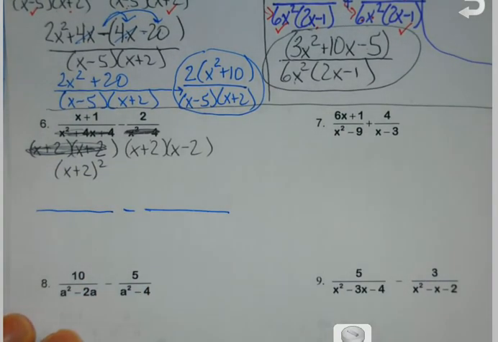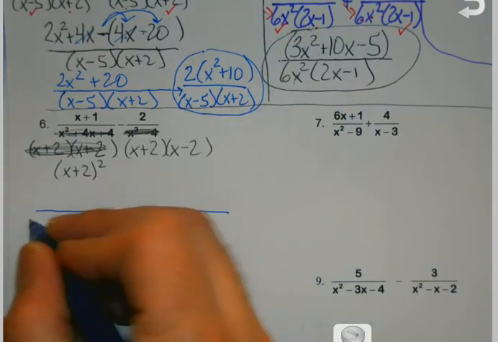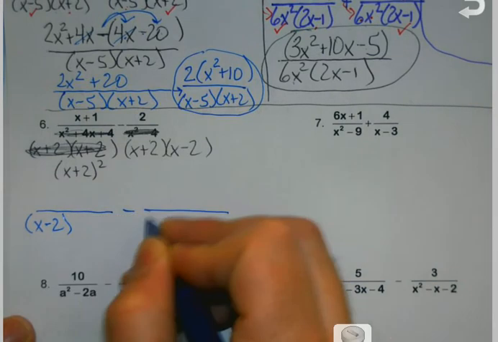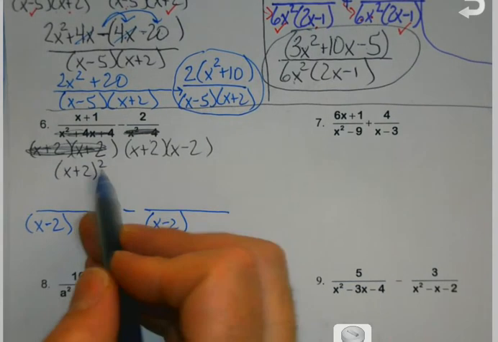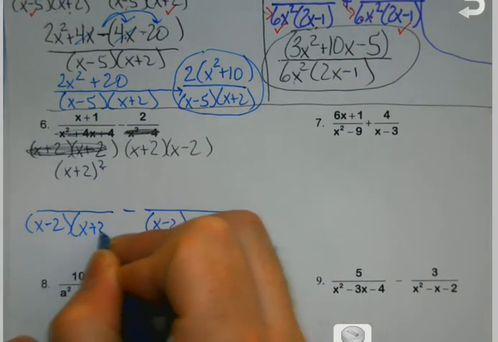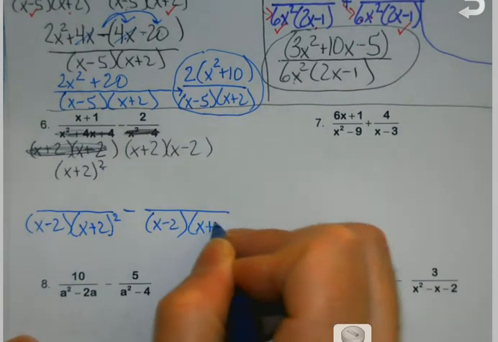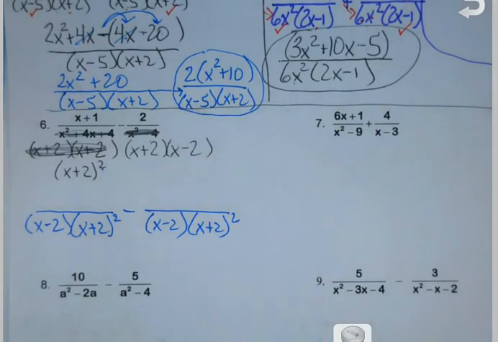And I look and I go, okay, no coefficients in front, don't worry about that. No single variable terms in front, don't worry about that. Then I get to the parentheses part. And I see an x minus 2. And I see an x plus 2, but here's what's happening. If you have one term where there's a squared, I've got to use both of them. That's the only time I use both of them. If this would have just been x plus 2, I'd have used it one time. But if it shows up with a squared, I've got to use the squared. So I get that set.